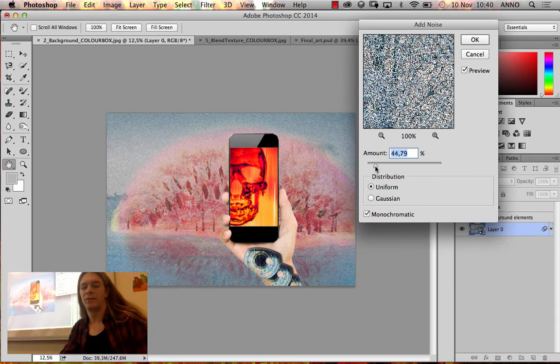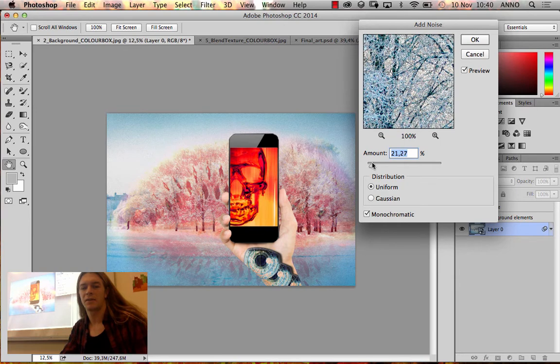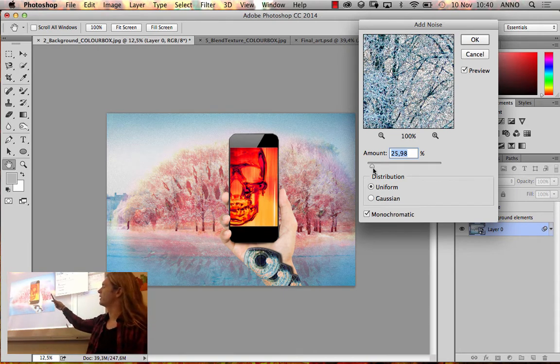And you decide how much, just whatever you think is the proper amount. Take into account that you're also, of course, adding noise to the watermelon, so that gets even more noisy than it is already. But that's not a problem, because by having made this background into a smart object, we can always change where the effect is most apparent by drawing that on our mask for the smart filter.